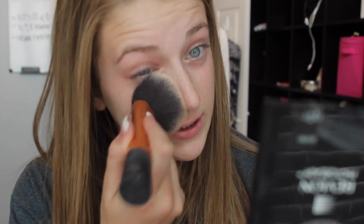My face is a little irritated, so I'm going to dull down the redness with my Revlon Photo Ready powder. This is an optional step for sure. So now that we kind of took away most of the color from our face, we're going to add just the slightest bit back in, and I'm taking this NYX blush in Dusty Rose to do that. It's going to add the nice little flush to the apples of your cheeks back into your face.